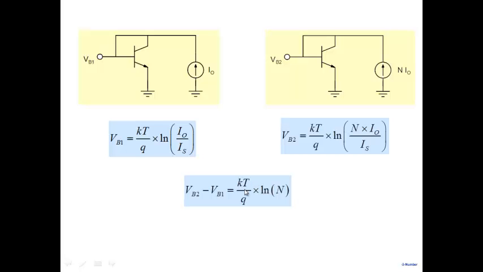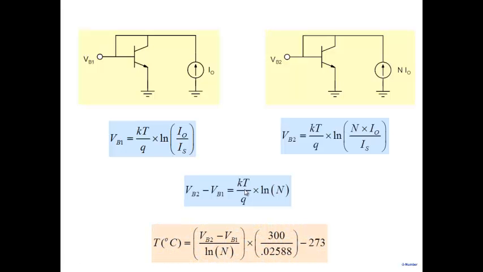But the temperature that you get here is in degrees or Kelvin? Kelvin. So if I want my actual temperature in degrees, then what I need to do is VB2 minus VB1 divided by ln N multiplied by, why am I doing this? Will this give me the temperature in Kelvin? Look at this multiplying factor. All of you know what is the thermal voltage for room temperature? Normally we take 0.026, but more precisely 0.02588. And so this will give me the temperature in Kelvin. And I subtract 273, I will get the temperature in degrees Celsius.